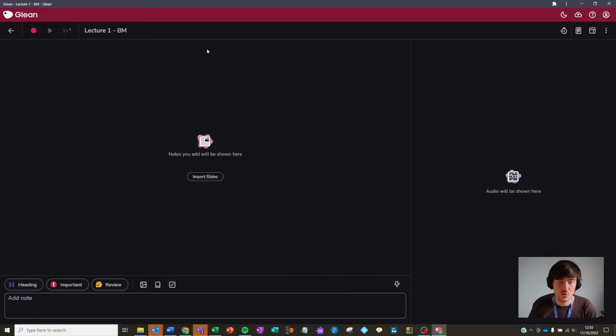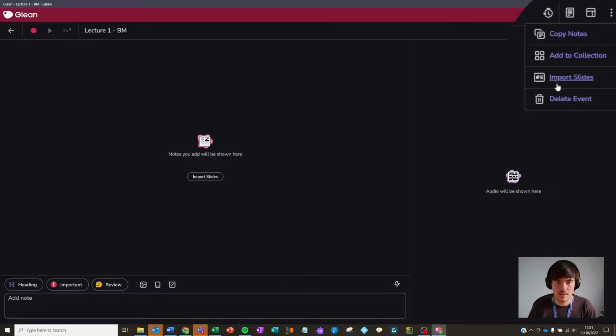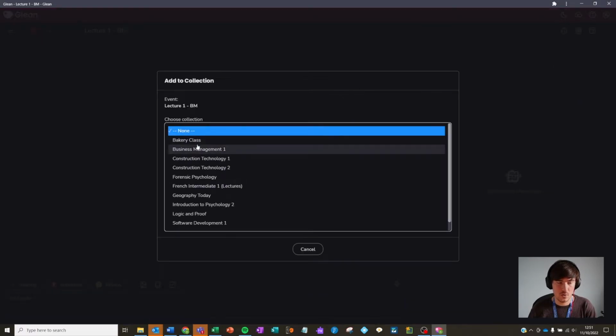And then if you want to add it to a collection, you can go up to your three dots at the top right up here in event options and click on this and go to add to collection. If you click that, then all your existing collections will come up. Just to note, currently as it stands in Glean, you can't create a new event from this add to collection menu here. That might be coming in the future. That's something that's been mentioned to Glean, and hopefully it's a feature they'll add in the future. But currently you can only add events to existing collections.